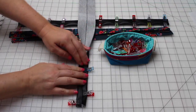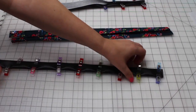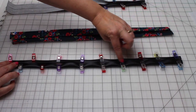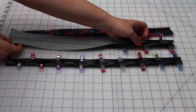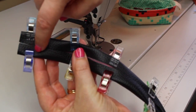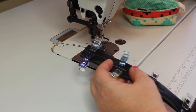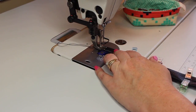Clip that all along that edge as well. Do this to both vinyl straps — lots of clips. Then take it over to your sewing machine and sew the raw edge down on both sides. You'll be making your stitching right along the raw edge, about a sixteenth of an inch. If you want to be exact, I would just eyeball it. Do that on both sides, lining it up as best as you can, and sew the entire length of the strap on both sides.